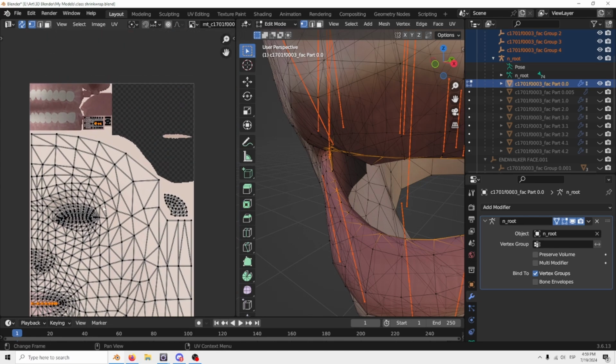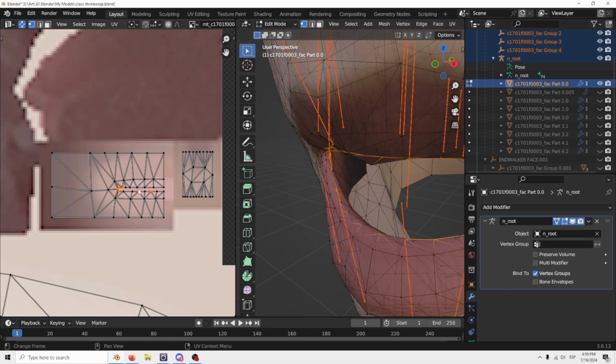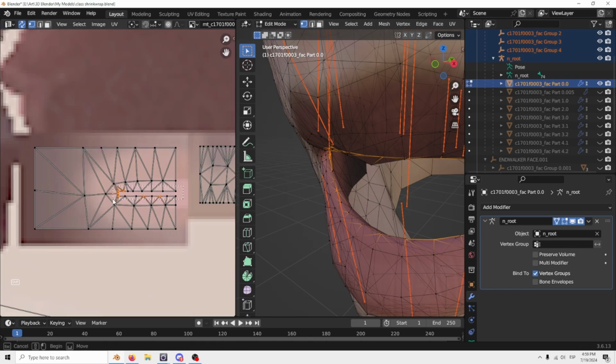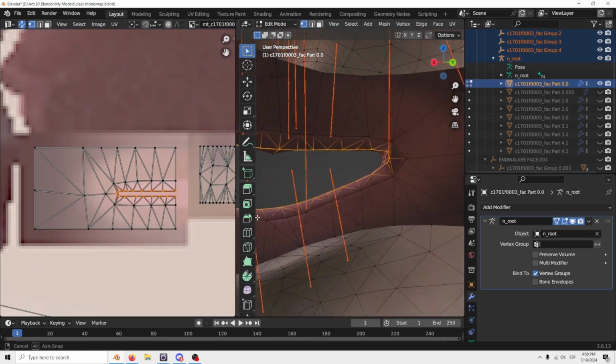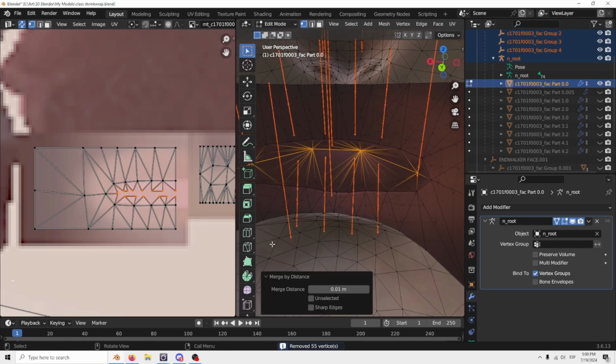But additionally, you can go here, and this section is the inside of the mouth that we've been trying to adjust. So you can select them as well, and you can press M, merge by distance. And since I moved the number over here, everything just got connected in the middle, which I don't want. So I'm going to click on it and hold and then move back as much as possible.